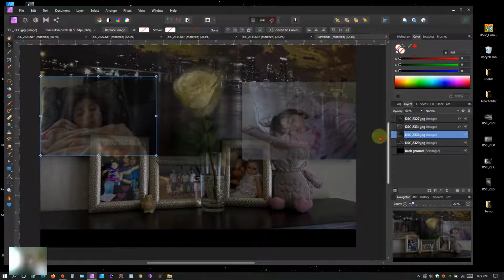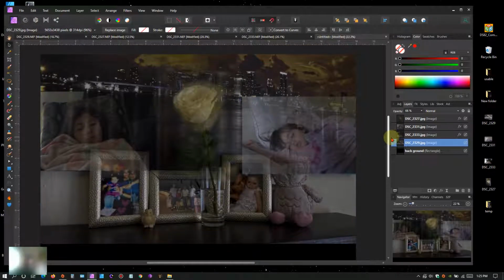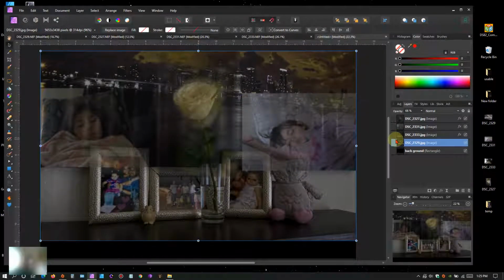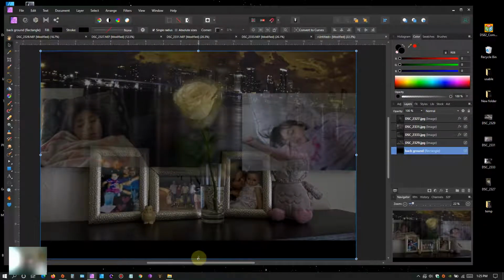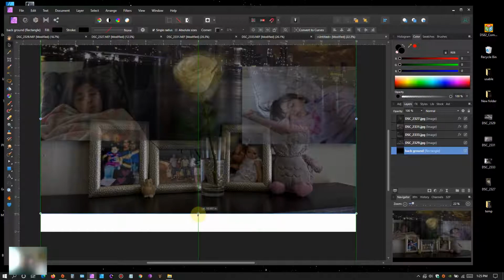I can even bring this down just a bit right there. And that's good. I'll live with this right here. Because the purpose of this image, because it's personal, the message is there.